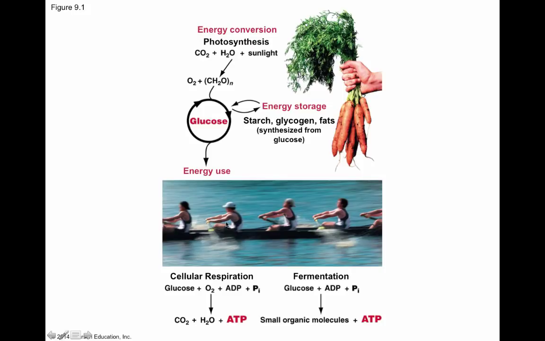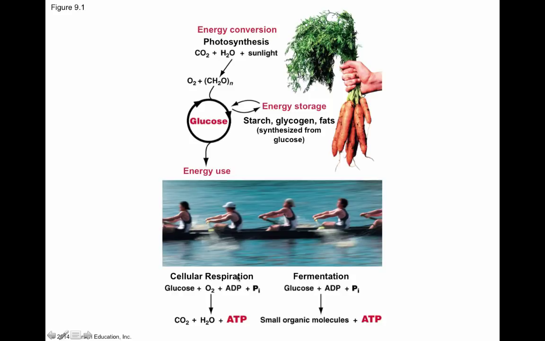In addition to that, animals, right? They're going to be using cellular respiration. Animals can't photosynthesize. They can't build their own glucose, but they either eat the plants or they eat an animal that has ultimately eaten plants or algae. And in that way, we ingest the glucose, right? Animals like humans, for example, could also take that glucose and build glycogen for storage. Or, as these guys are doing, probably rowing their boat here, they're going to be carrying out cellular respiration and probably fermentation as well.